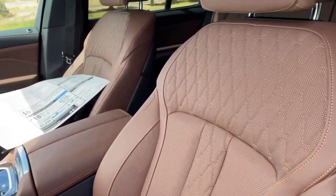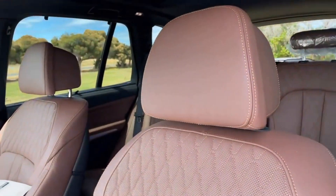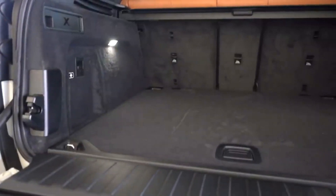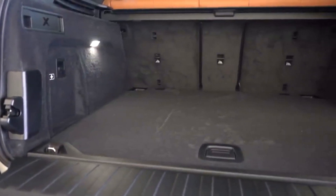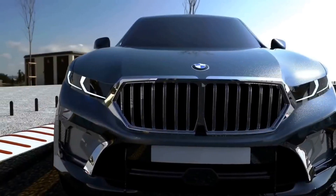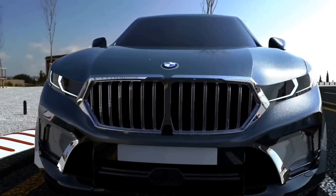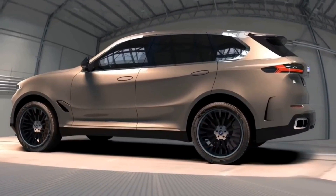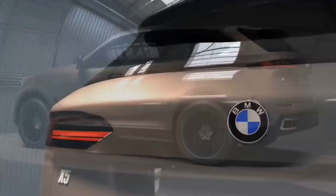The X5 has a technologically advanced interior, but the massive buttons on the center console and unusual climate controls are a bit difficult to get used to. Visibility is a problem. The X5 surround view camera system is excellent when parking, and the views from the front and sides are excellent. If your seat is properly adjusted, direct views to the rear are sufficient, but the side mirrors and doorframe can hide pedestrians and other road users from view.